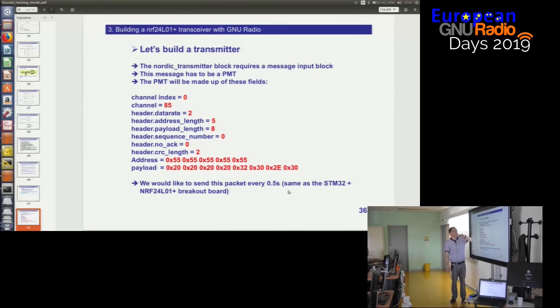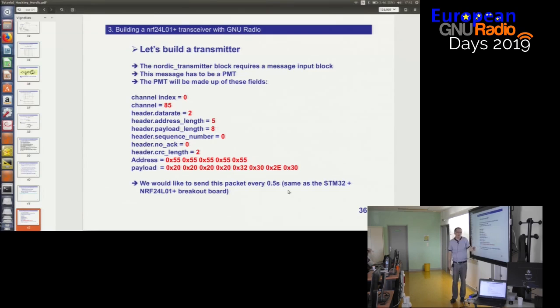So for us, channel index, when we've got only one channel, is 0. The channel number, 85. The data rate, 2. The address length, 5. The payload length, 8. The header sequence number, 0. No acknowledge, 0. In that case, for the CRC, we use 2 bytes, the address, and the payload.